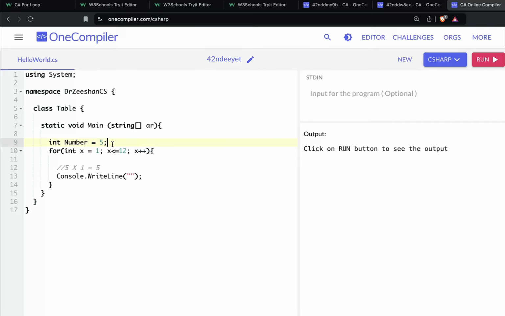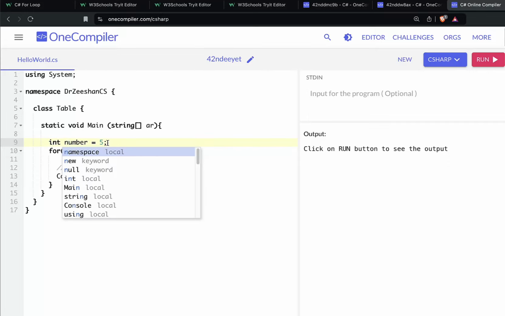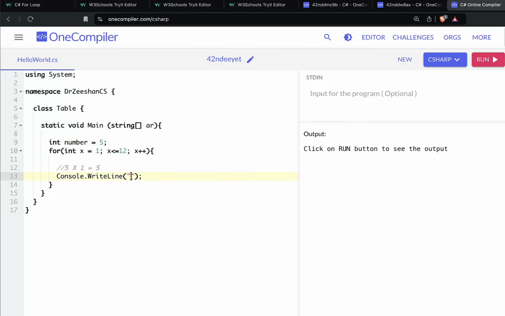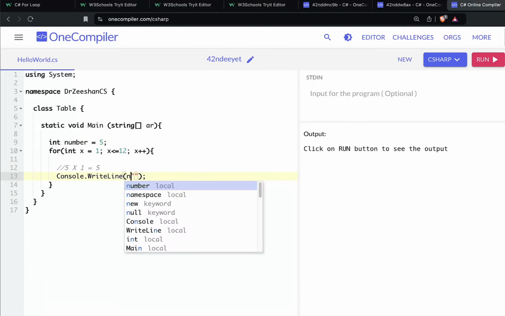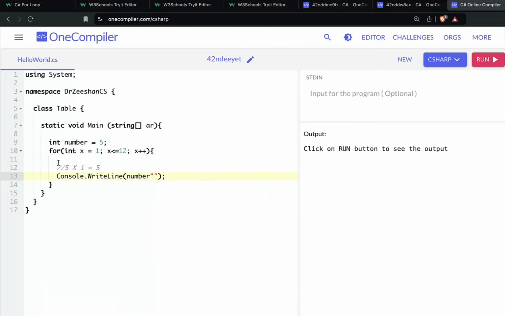So first we need the table or multiplication number that we want to generate. So I have number here. Okay. So I'm going to say, listen, boss, first I want this num number because that's my first value. Then I need this multiplication sign. Because this is a number, a variable that I've used here, in order to use a variable with a string, we add a plus sign, and inside inverted quotations, we use this x. Okay, so this will ensure number x is printed.